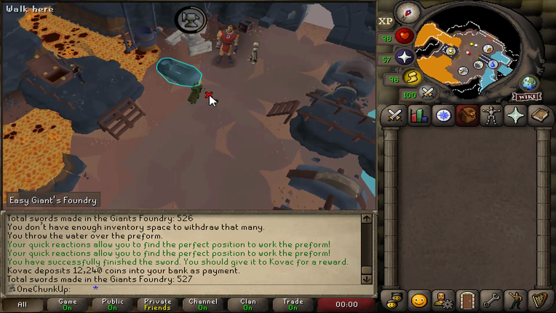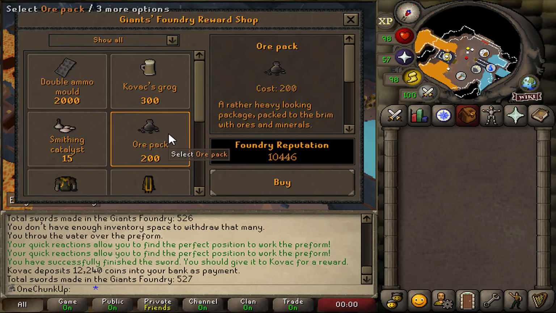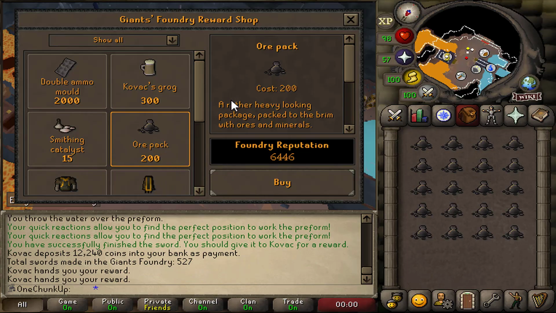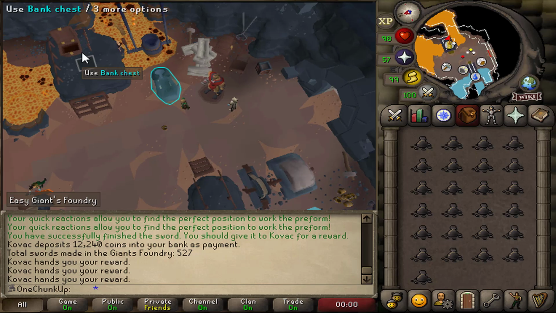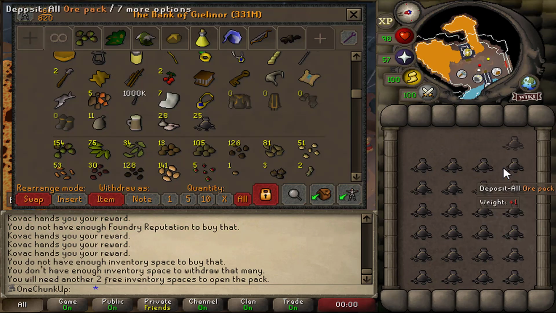I've decided I'm gonna do the last level and the smithing of the Platebody on stream, so I'm gonna buy a lot of ore packs so I can get some good swords like adamant and mithril combinations. So let's see how much I can buy. I stacked up a lot of points, so yeah, I'll see you when I have. Alright, here we go. I have 50 or something.